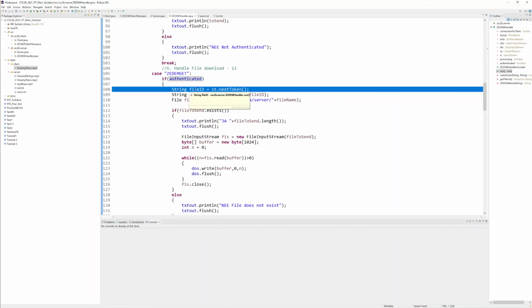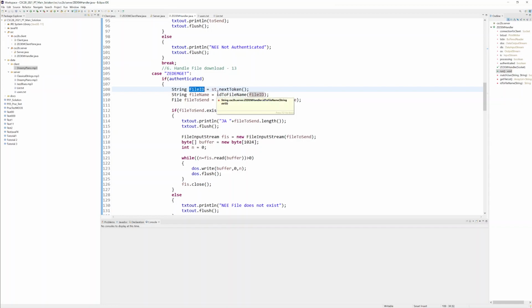I get the ID, that will be the next token after the command, and then I need to get that particular file, whatever this ID is that the user sent. I need to get the file name so that I can get the path to that file and then send that particular file's size to my client.